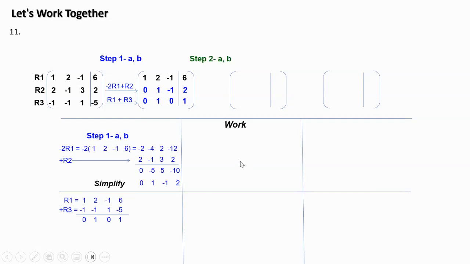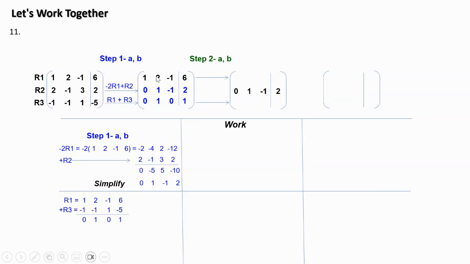Now comes step 2. Put it in green again. So step 2, we're going to keep row 2. And the 2 in row 1, column 2 is going to change. So we're going to change row 1 and we're going to change row 3. So I'm going to use row 2. Check this out, this one is the one I'm going to use, that one there on the second row, second column.